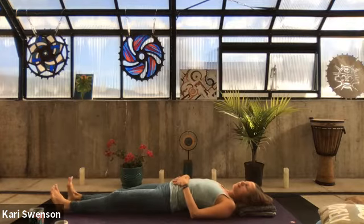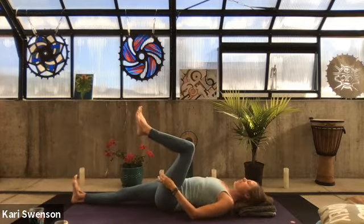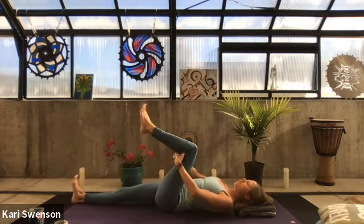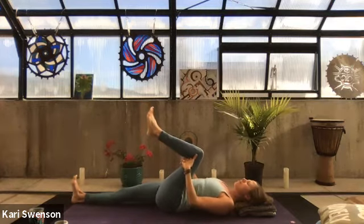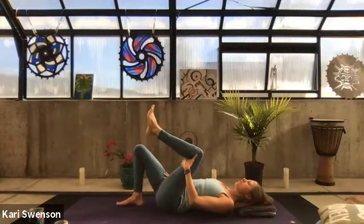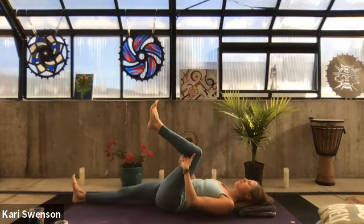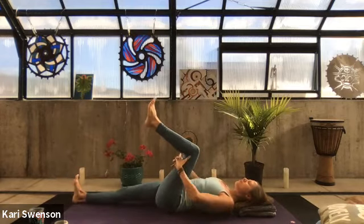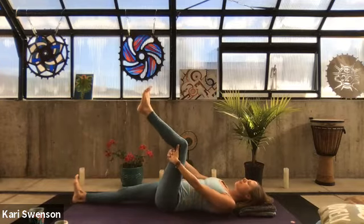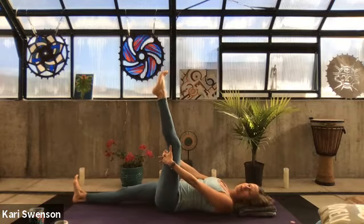Let's even things out now. We'll do that same sequence. Drawing the left knee into your chest, hands are behind your thigh. Your right leg is straight, or you can bend your knee and place your right foot firmly on the mat, stabilizing your right hip. So we'll come into our hip flow, inhaling our thigh bone away from our chest. Our leg straightens and our toes point toward the sky.